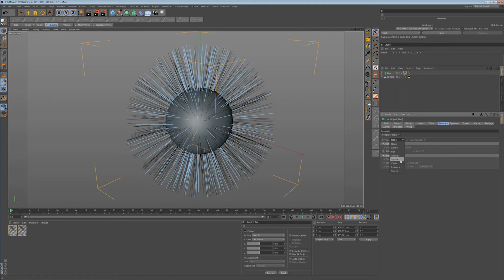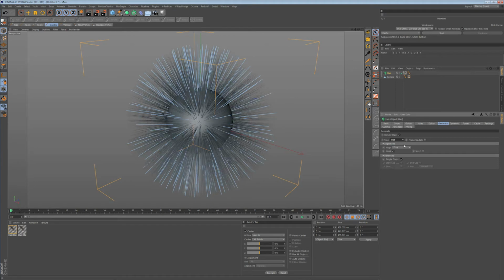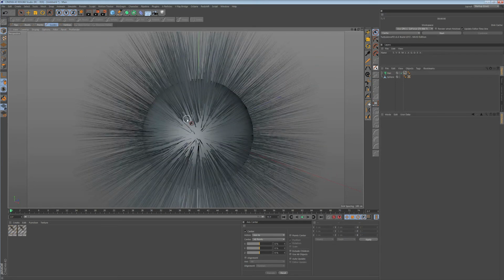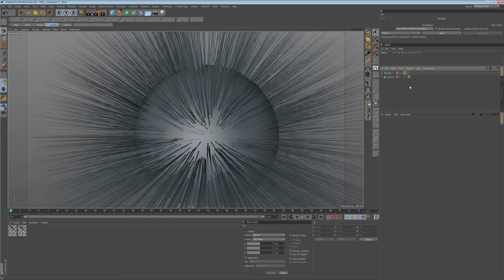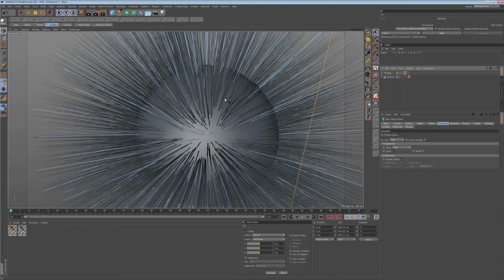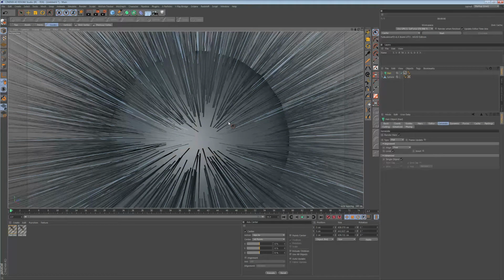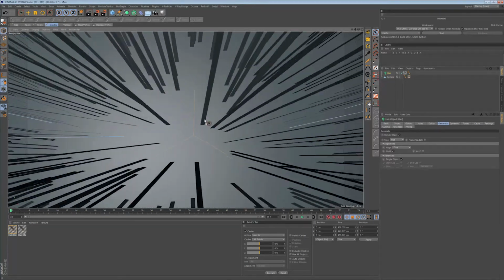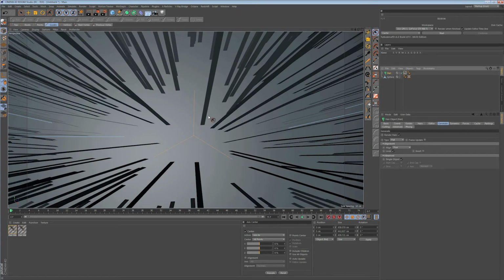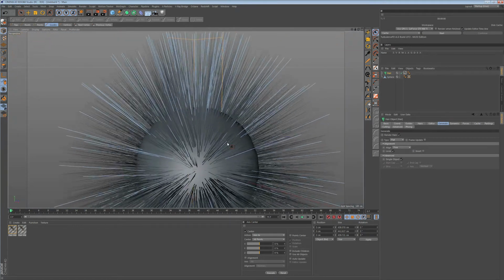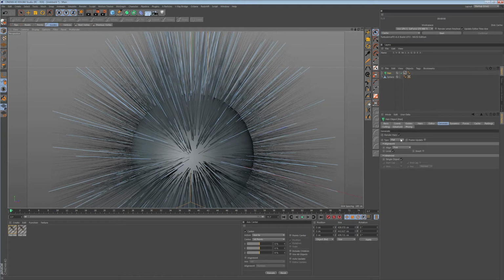Or there can be geometry, such as, for example, flat, which is, as it says, just a polygon. It does not have a thickness, really.